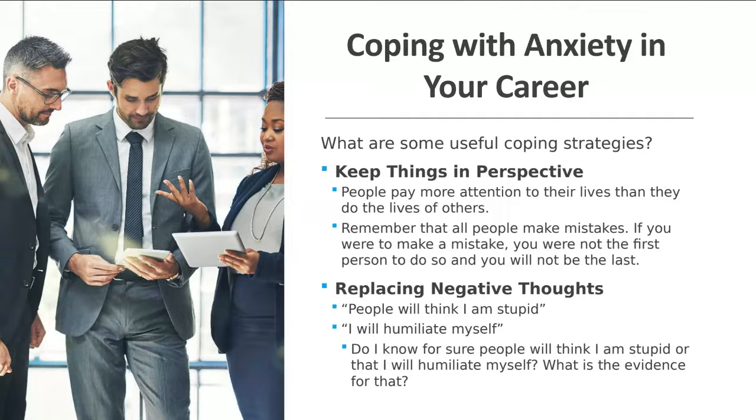And then replacing some negative thoughts, which is part of the activity that we're going to do. Some negative thoughts that we can have are people will think I'm stupid, I'm going to humiliate myself. And so when those thoughts come up, just asking yourself, do I know these things are going to happen? Do I know for a fact that people are going to think I'm stupid, or that I'm going to humiliate myself, and creating what the evidence is that you have for those things.